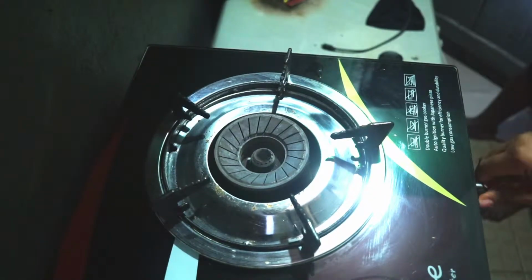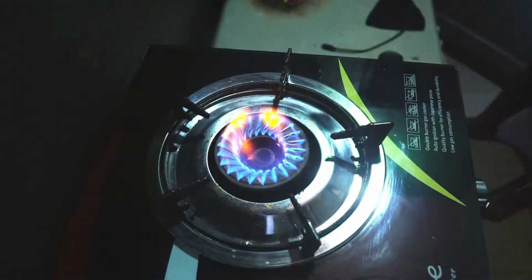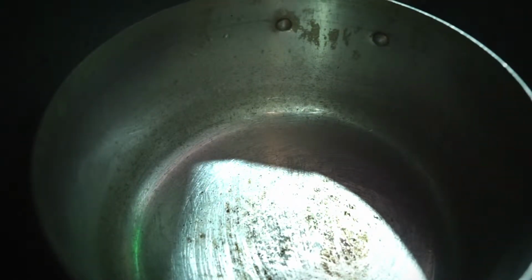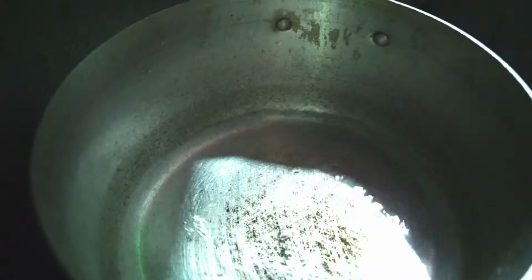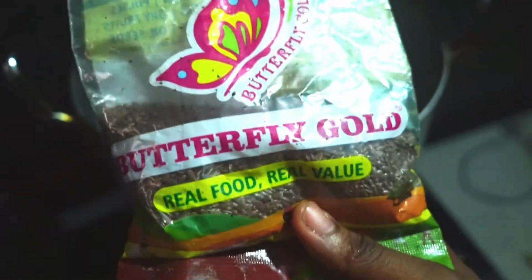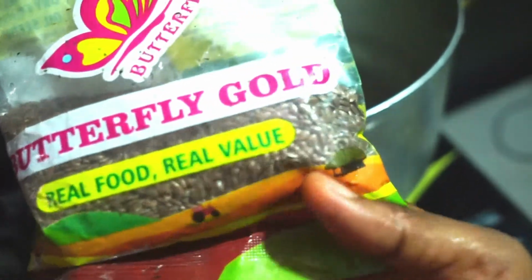Let's start the video. Okay guys, I'm just going to preheat my pot and boil some water in it so as to start up the flaxseed gel making process. I'm just going to add 2 cups of water.